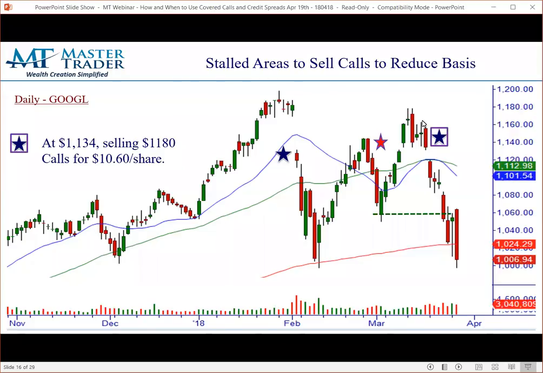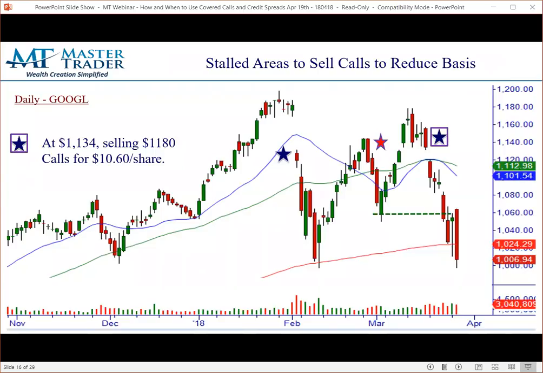Now on this bearish engulfing, this is a topping pattern that we teach. And I just put a nice little square around these so you know which blue one I'm giving you the quotes on. So this star right here, the stock was at 1134. You just look for resistance. So I'm just going right to the 1180 and saying, I will agree to sell you my shares at 1180.